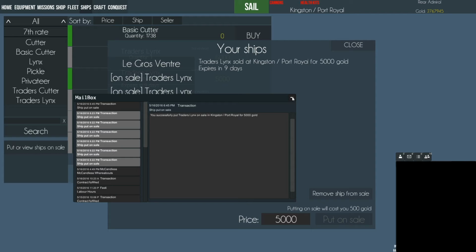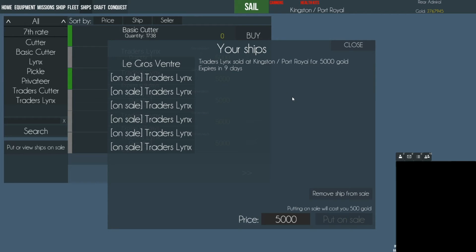However, when this ship sells, I don't have to come back to Port Royal to collect my profits. Instead, what happens is you get a little mail saying your ship is sold and the profits from selling your ship get deposited directly into your bank account, regardless of where you are. Now, if only they did that for the resource and material contracts, you wouldn't have to go back to the place where you initially put it up, and it would be much more convenient.